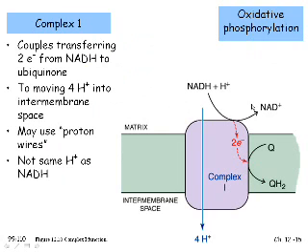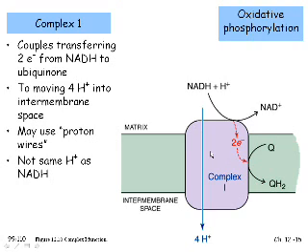If we want to look at this a little more schematically, here is complex 1. It's an integral membrane complex. It's multiple proteins. It's not just one. The NADH is being generated or is approaching the complex from the matrix side. And there are protons out there as well. And in reacting with complex 1, the electrons from the NADH are transferred through these iron-sulfur centers and flavin and so forth, ultimately onto a molecule of ubiquinone. So complex 1 accomplishes the transfer of electrons from NADH to Q to make the reduced ubiquinone.